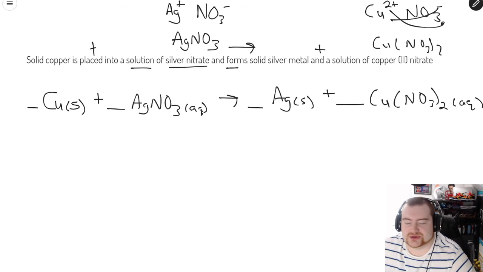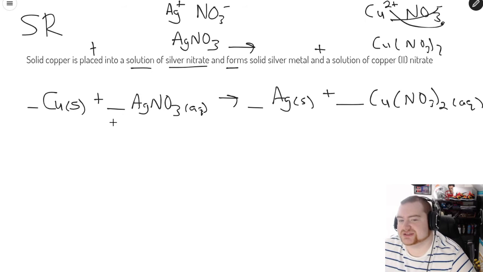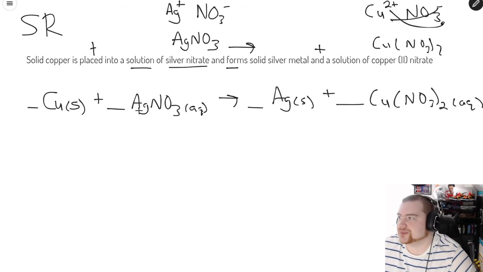So we have to determine, okay, what type of reaction this is. For this, we have an element and a compound on both sides of the reaction. So that is going to be a single replacement reaction. In a single replacement, we just have one switch. In this reaction, we actually have the copper and the silver switching, right? The copper is by itself, the silver is with the nitrate, and then when we look over here, the silver is by itself and the copper is with the nitrate. So we're just having one swap.